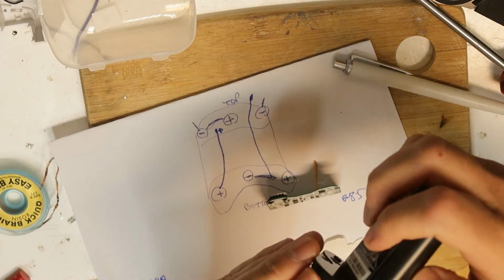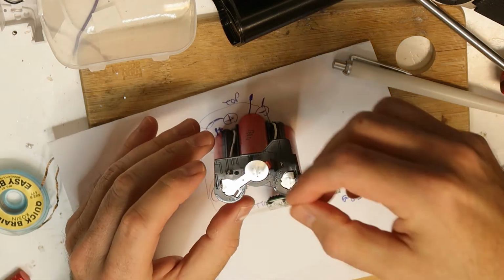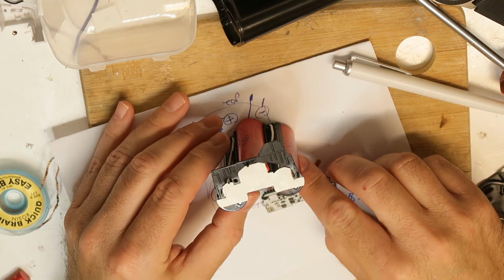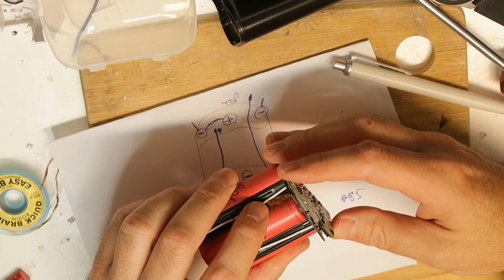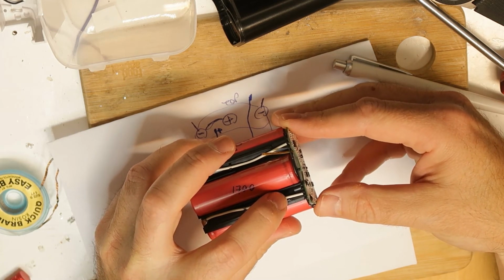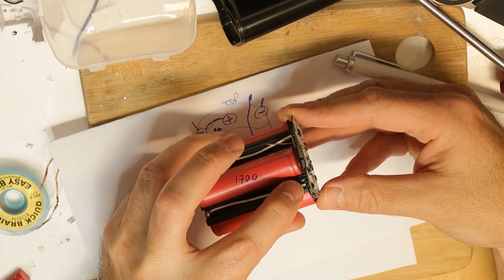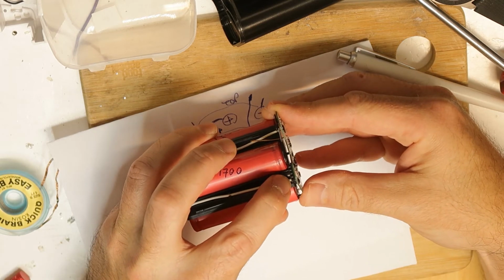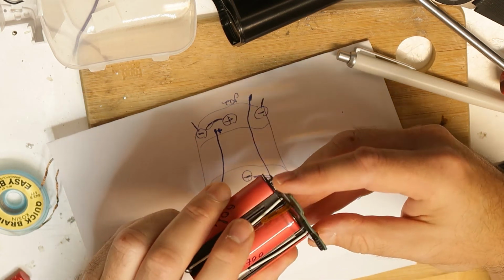So this is the first part. Put in the batteries in the second. So I think it will be easier, if you understand me, to put it like this. And now I have the ability to play with it while placing the wires at the correct place. Tiny wires. It's not that easy. Maybe it's a good thing to replace the wires, but I want to make as few changes as I can.